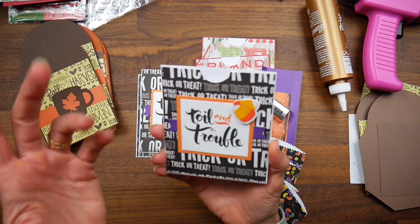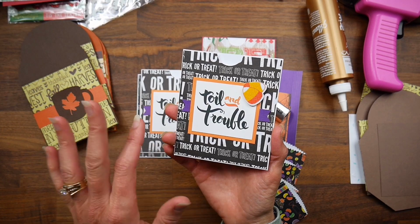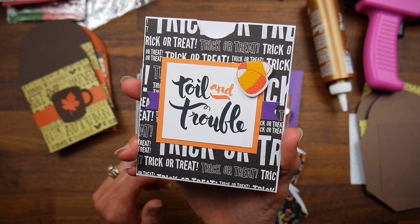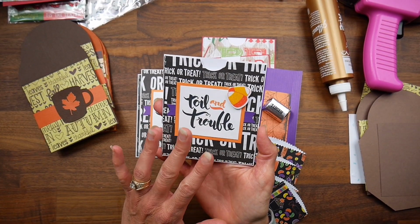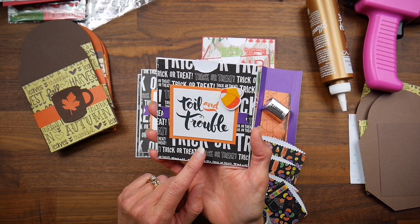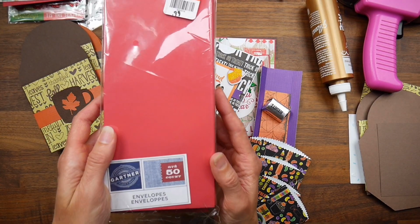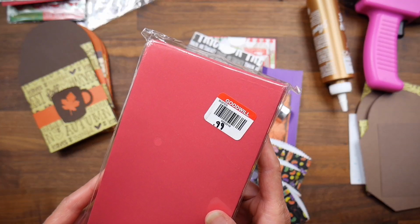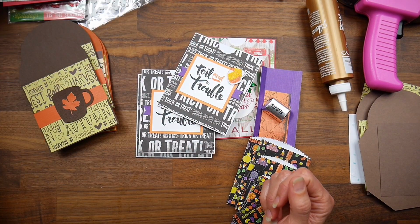Basically, you seal it, cut it in half. And this isn't a new idea, this has been all over YouTube and Pinterest. So not necessarily my idea, but I've done these several times before and I love them. They're quick and easy and they're economical, especially if you can find some letter size envelopes for a good price. For example, I have this pack of 50 envelopes that I recently found at Goodwill for $1. And they're actually nice, thick envelopes.